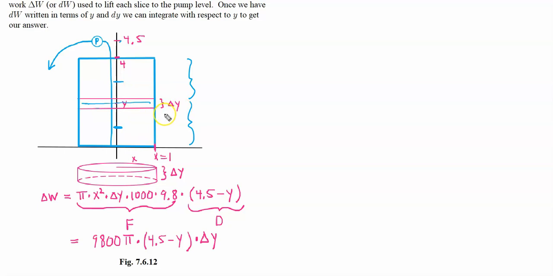Okay? All right. Now, you can't really drain the bottom half of the tank without draining the top half. You have to go from the top all the way down. But the point is that the amount of work it takes to empty the tank from here down to here is going to be less than the work it then takes to empty the tank from 2 down to 0. Okay? All right.